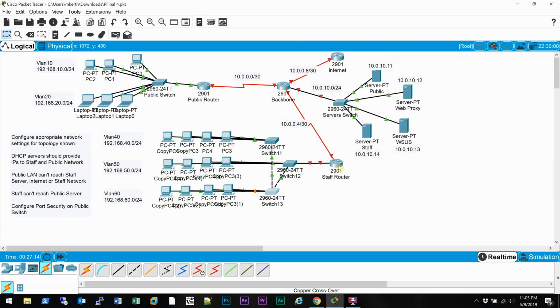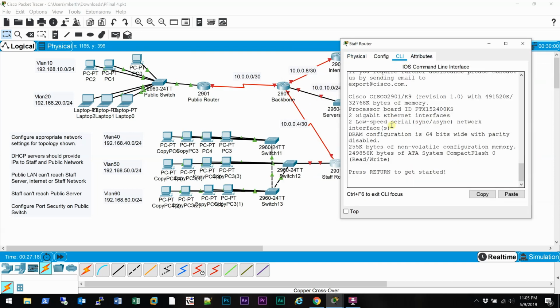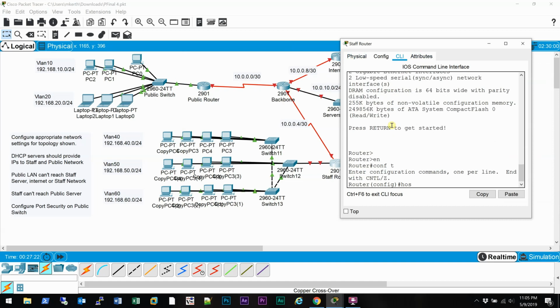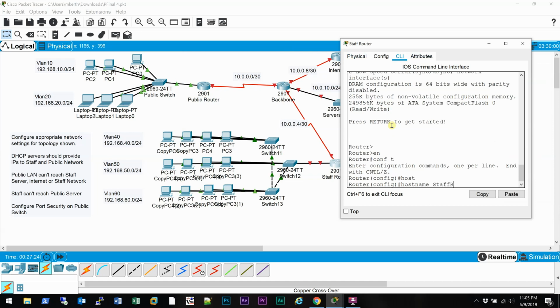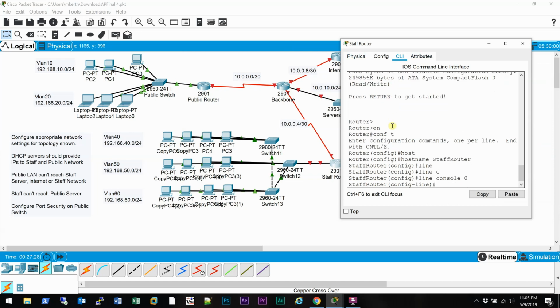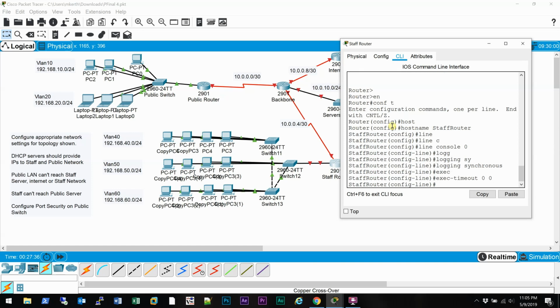Let's configure our router on a stick. Let's do our hostname, Staff-Router. Let's get to the line console 0. Set our logging synchronous, as well as our exec-timeout.